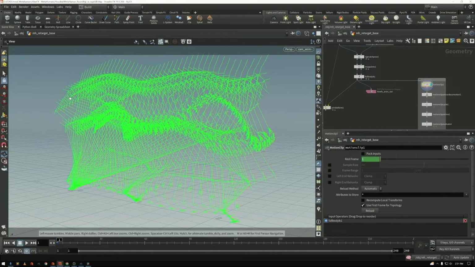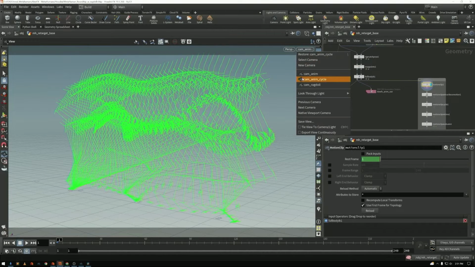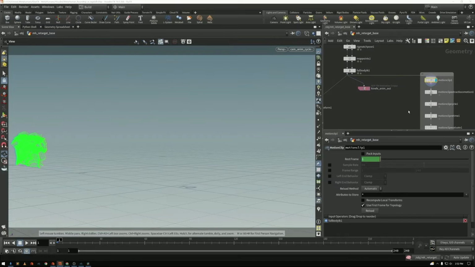Each of those skeletons represents a frame of time, but we're representing it now in geometry. So now you can do geometry things to it, which is really cool. You could do anything you want with any of the geometry tools in Houdini.